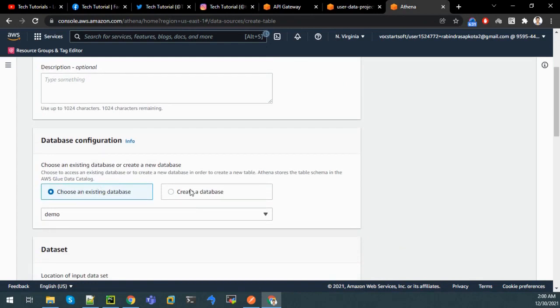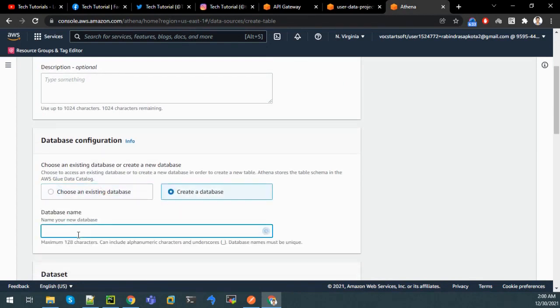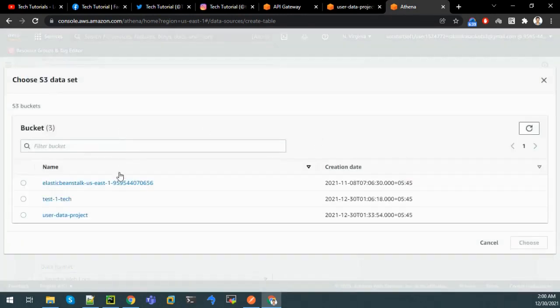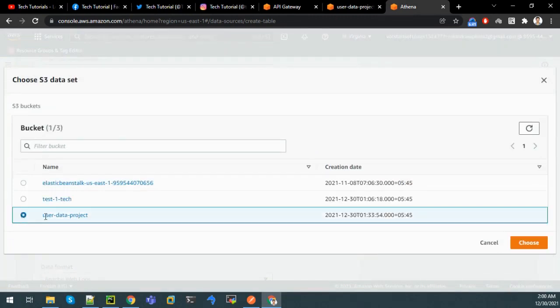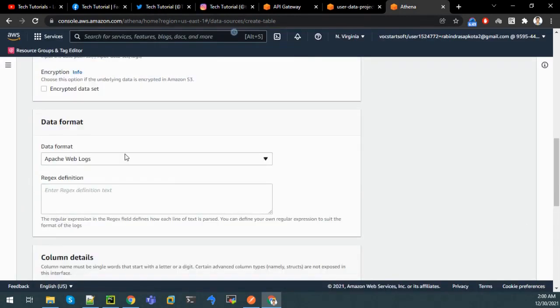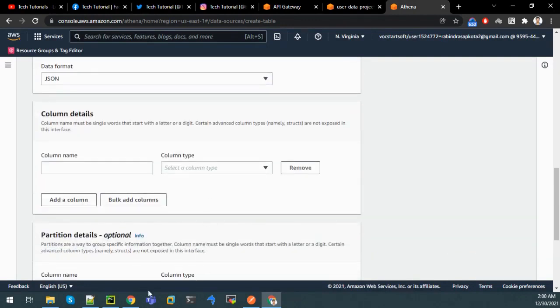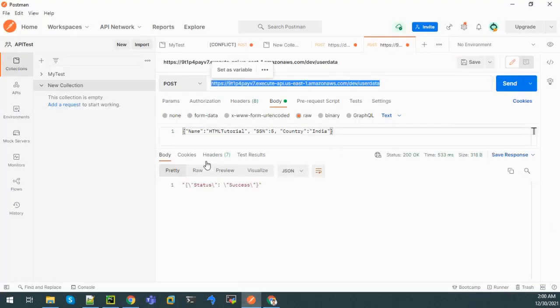We'll be requiring new database, and database name will be user data. Let's keep our data source user data project. Our files will be here, and we are required to query the files that are present here. Our file is in JSON format. Let us keep the column name also.